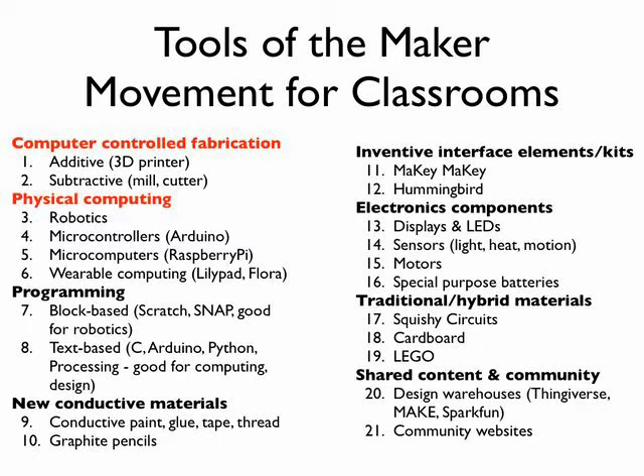The physical computing aspect brings computing out into the real world and makes it possible to explore and measure and do these kinds of engineering practices that are real and useful and interesting. Some people are excited that we can use computers to teach what we've always wanted to teach, maybe with greater comprehension or efficacy. But what really excites me is using computers to learn and do things that would have been impossible just a few years ago. Physical computing is simply a way of embedding intelligence and interactivity into everyday objects, even paper.